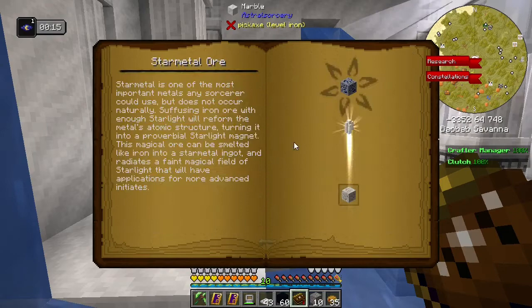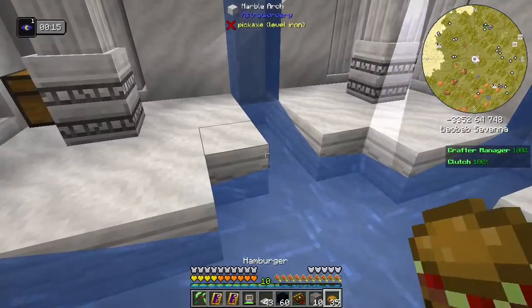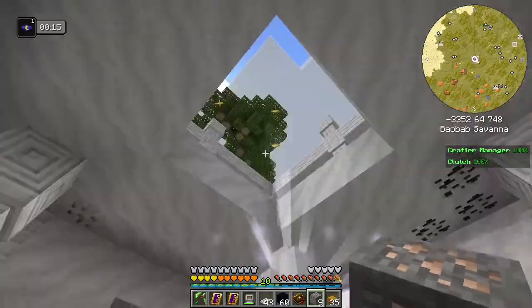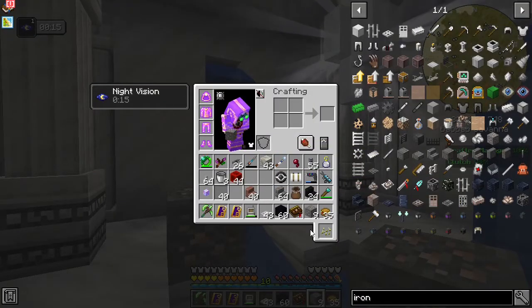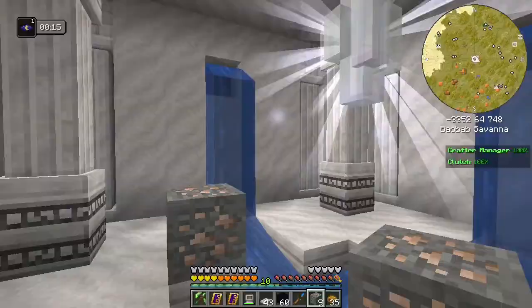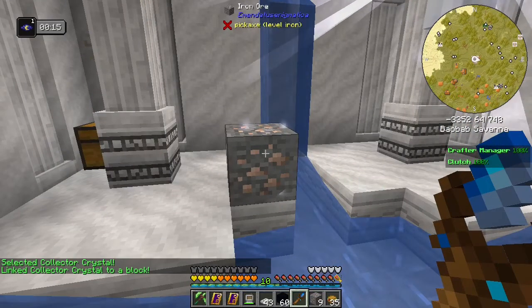Star metal cutting tool. Yeah, so we need to place a piece of this down there. And then we need to link it somehow, right? Is it the resonating tool? It might be the resonating tool. Where's my resonating tool? Is it in my backpack? That's my linking tool. I think that might actually be the one that I want.